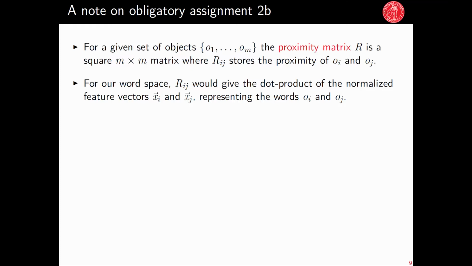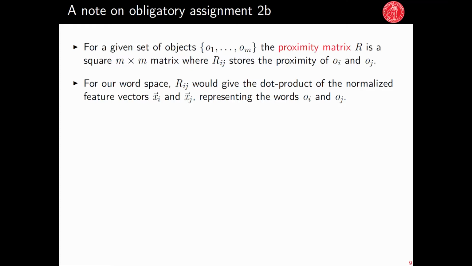But what that is basically, for a given set of m objects in a vector space, so for example the 122 words in your vector space model, is an m by m matrix, 122 by 122 matrix in your case, storing all the distances or the proximities, since we're using the dot product, which is a proximity measure, not a distance measure. That stores all these proximity values for all the different pairs of objects in the space.